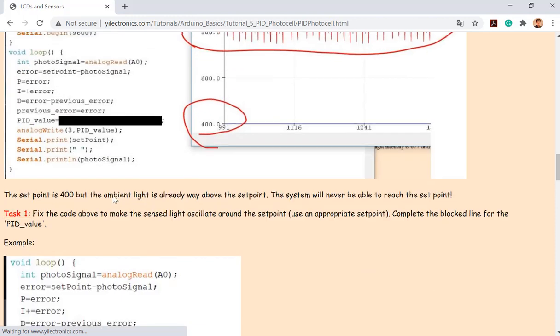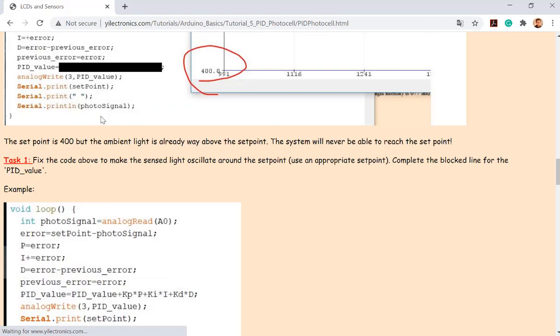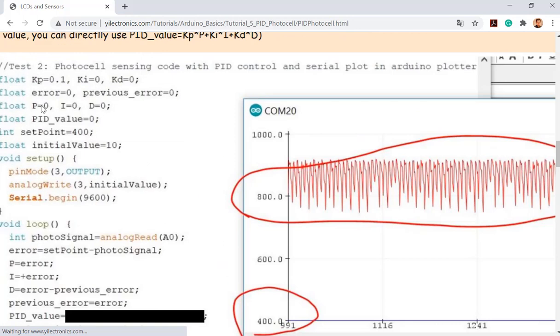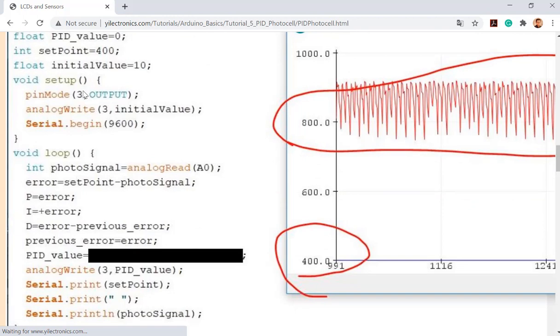Okay, and here I have a pretty short example for you. You can see that I actually didn't use the D gain at all, because P is 0, I is 0, D is 0 at the very beginning. But for the gains, KP is 0.1, KI is 0, KD is 0. So the gain times the error will be 0, so it's not changing anything, but only the proportional gain is effective in the equation.